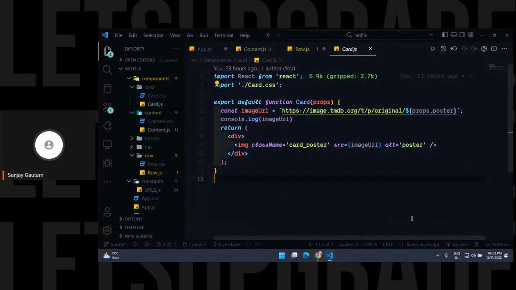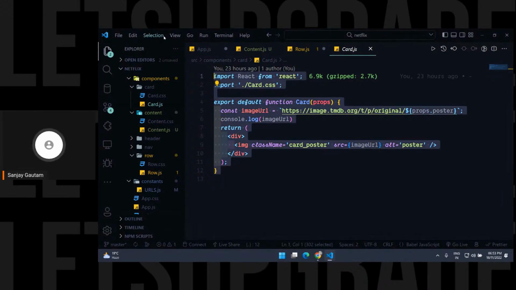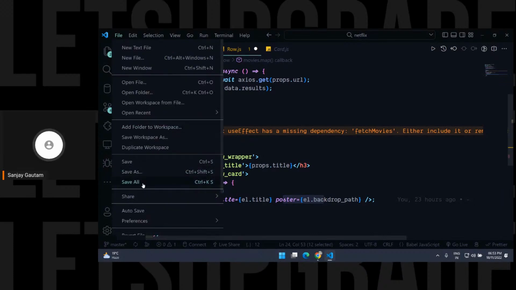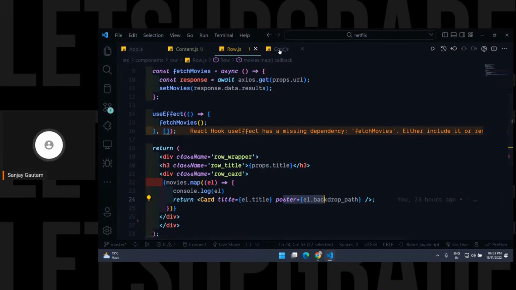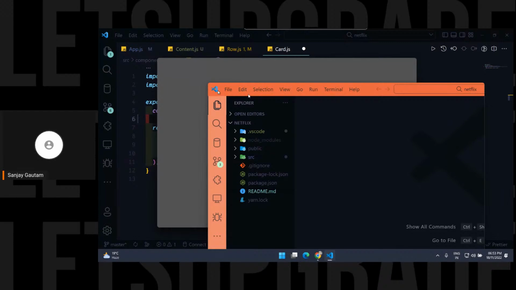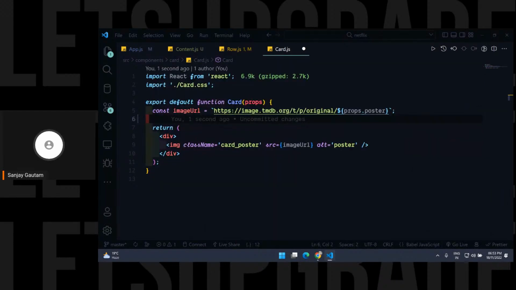Okay, let's continue with our project now. This is how we created our project. The next thing I want is to convert those images into video as soon as I hover over them. For that, we are not going to use anything new. We are just going to use our previous code and previous knowledge. No new knowledge is required to do this. Let me tell you how we are going to do that. It is going to be very simple.